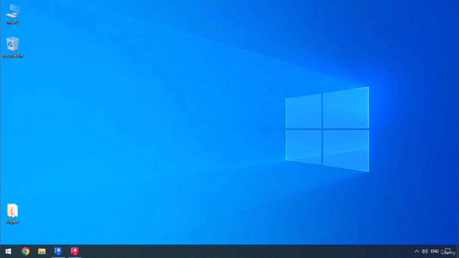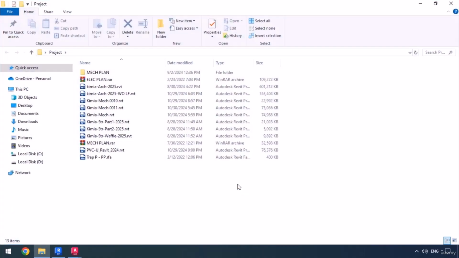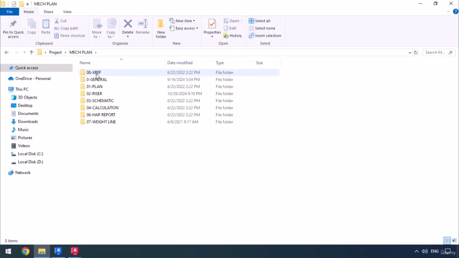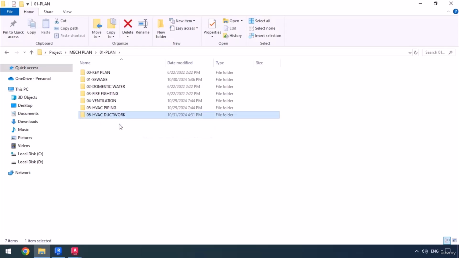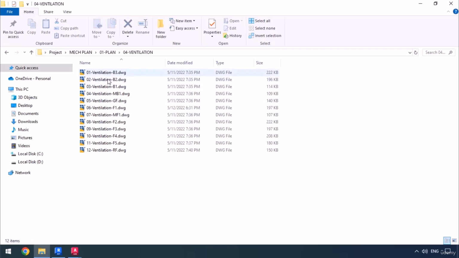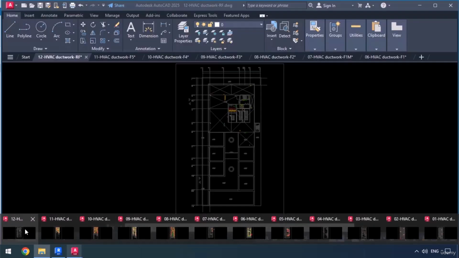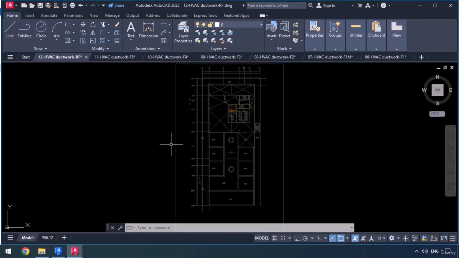We're going to have to go over to the folder in which we had the project files, then to the plans folder. Here it is, plan. And here again, we've got two different groups. One is actually the HVAC ductwork, and the other is called ventilation. Now, in both of these folders, for example, in the ventilation folder, we have the duct plans for each floor. Now, I've already opened all of these plans over here, so we're going to go over to AutoCAD to take a look at them, and then we're going to link the ones we need in Revit.